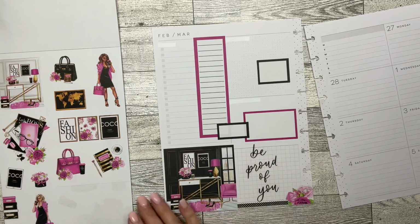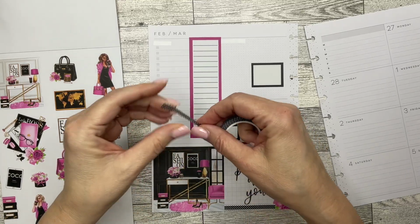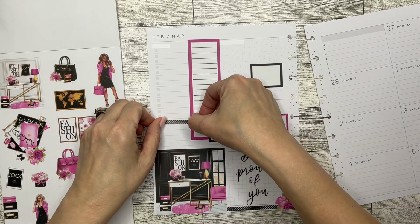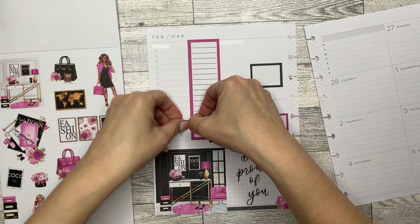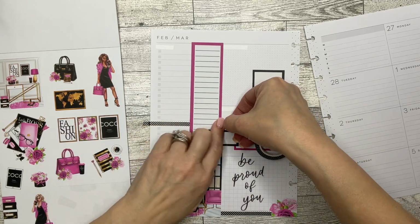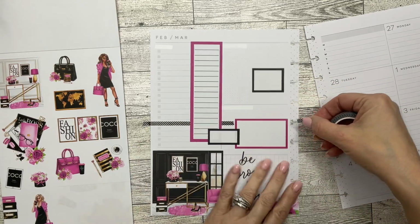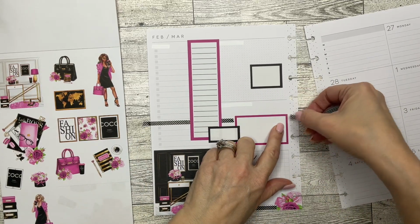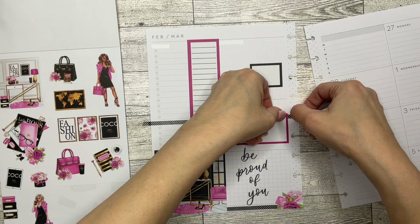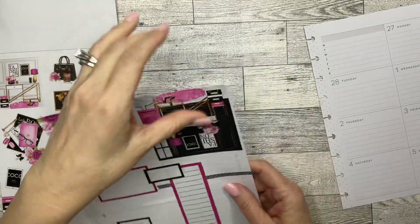I think that's straight. Okay, and then I want to come in with this washi tape. Now, there's probably no rhyme or reason to this. I'm just trying something different. That's going to go right into that.